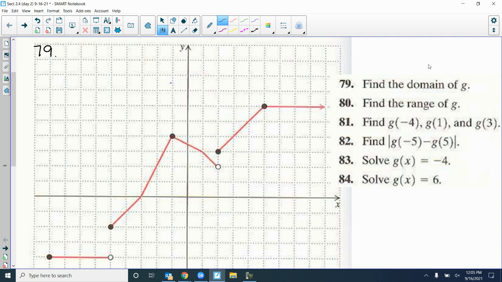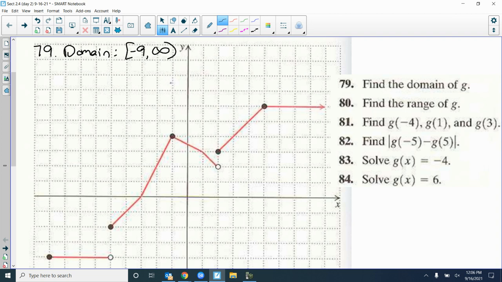What do you think is the easiest way to represent that domain? Negative 9 to infinity. That would be correct. So the domain includes negative 9, and it goes to infinity because the arrow's on that graph. So everything from negative 9 will be hit. It doesn't matter that it jumps up here; you still use that value.